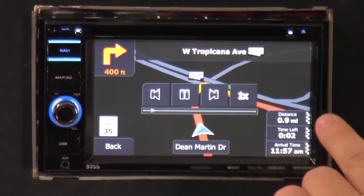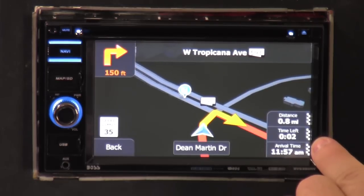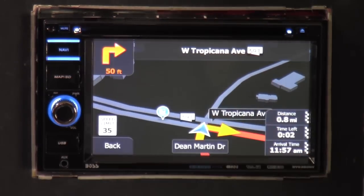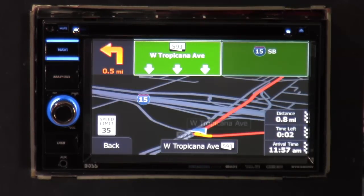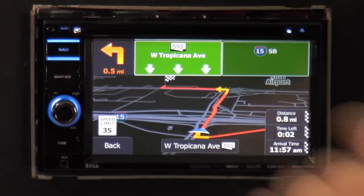Starts you off, tells you the distance that you're going, how many minutes you have left, or hours, or days. Arrival time, 11:57, about average. And it can't calculate traffic time or anything like that, but it does it the best it can. Tells you when to turn, has straight signs up at the top.